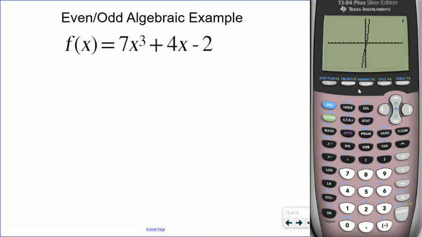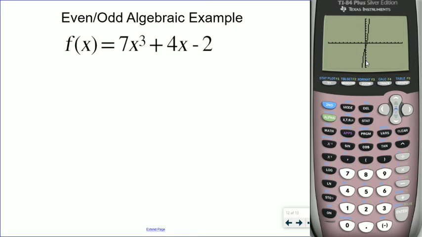Okay? So now we have this sort of weird squiggly thing happening here. And it kind of looks like it might be able to rotate around the origin, but it kind of looks like it might not. So it might be odd, but it might not. I can pretty much say that if I fold it on this y-axis, this part of our graph right here is going to end up over here. So it's going to end up on stuff that's not our original graph. So I'm going to guess that it's not even, but I think it might be odd. Maybe. We'll see. All right.